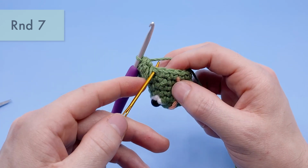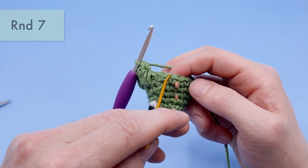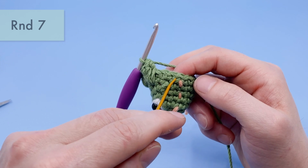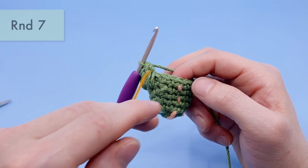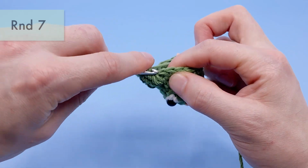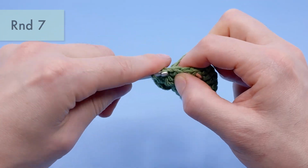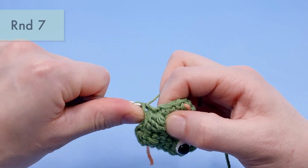If you're having a hard time finding that stitch, count over from the back. So this is going to be our last stitch. You can tell because of our stitch marker. Thank goodness I did that. We want 1, 2, 3 right here. So we want 3 single crochets to get to the end of the round. So go under right there, yarn over and pull it through, going over, yarn over and pull through 2.